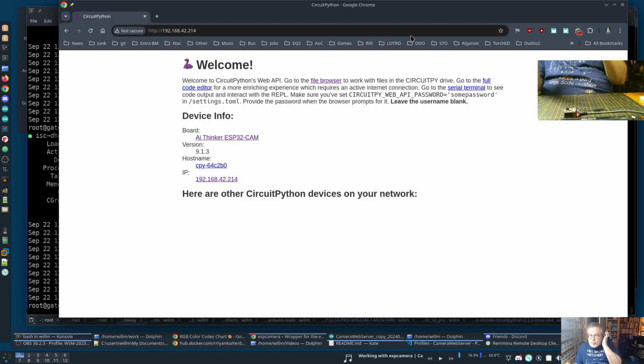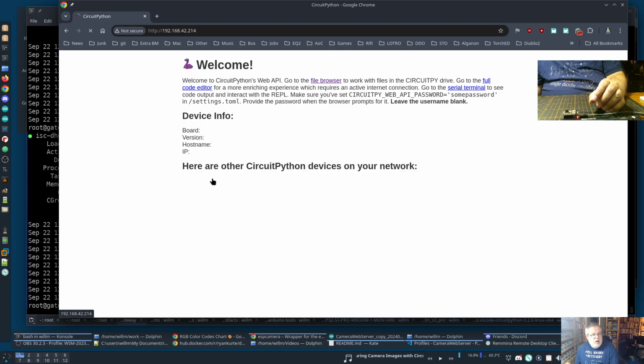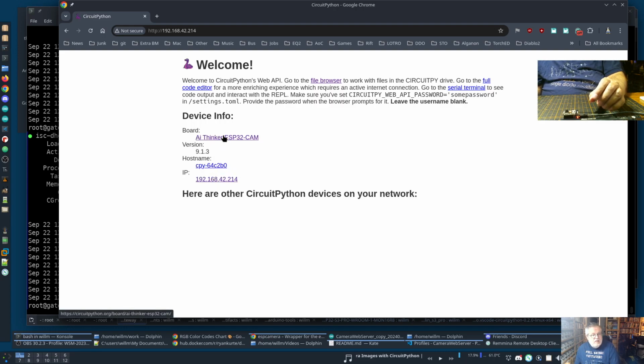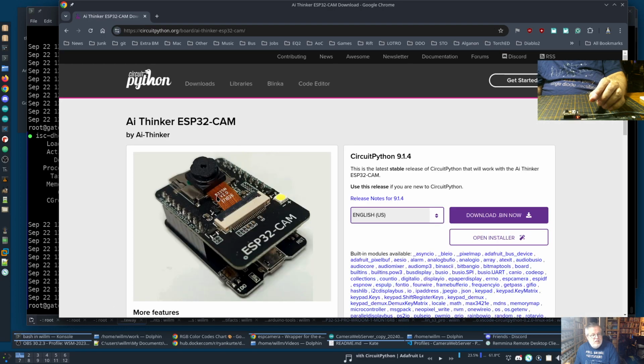So now it spawns up like a miniature little web server inside of itself. So that's what this thing is.